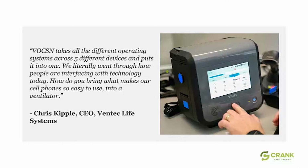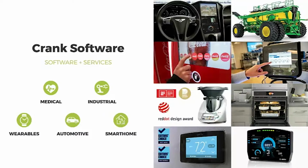At Crank Software, we've been doing this for a long time across multiple markets: industrial, medical, home appliances, automotive. At the same time, the medical problems are what everybody's experienced. They're getting their designs from design teams and marketing teams. They need to bring them together, and they need to test and validate them. Medical has this extra area where they need an even deeper level of safety and reliability. Not that these other products don't, because it'll affect their end usability and their end performance in the market. But when medical products are at stake and lives are at stake, it's even higher importance.